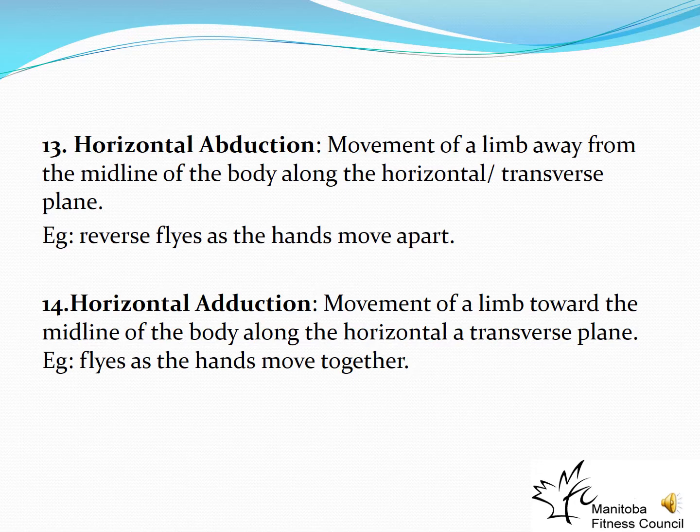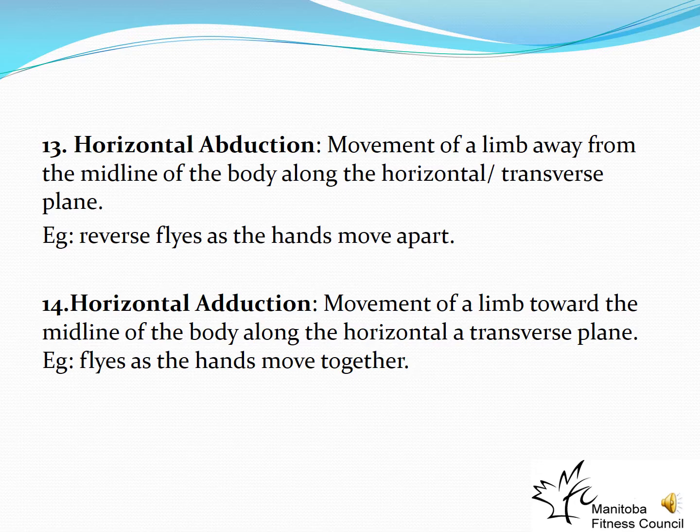The big movements where I'll use horizontal abduction are the flies. If you're doing a reverse fly or a posterior fly, you would have some resistance and have the arms in front of you, either using a machine or bent over in a more prone position, and you would take your arms out to the sides. Whereas horizontal adduction in isolation would be a chest fly, or a pec deck exercise, where your arms are out to the side with resistance, and you would pull the arms back together.